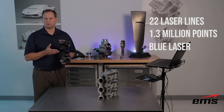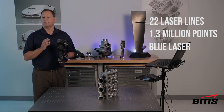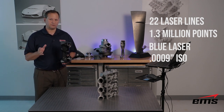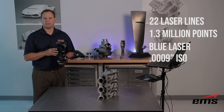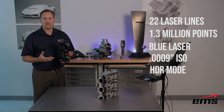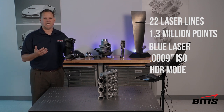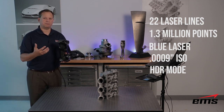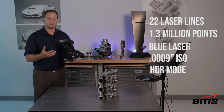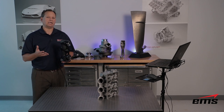It has the single line mode similar to the 700 in the last version, and also has an ISO certified accuracy of less than one thousandth of an inch — we have another video showing just how accurate this scanner is. It also has HDR mode, or high dynamic range mode, that was introduced on the MetraScan system. That allows you to scan things that have very high contrast — something very light and something very dark or shiny on the same part — without having to stop and adjust the laser. It automatically does that as it scans, which is a really nice productivity benefit.